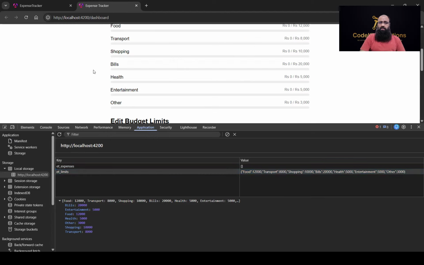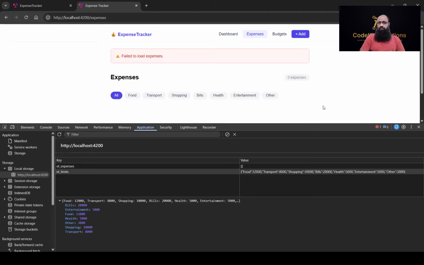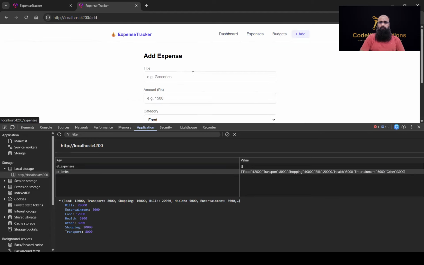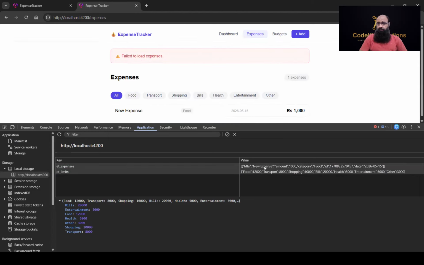So let me try adding an expense. Let me use my expense form. New expense of 1000 on food. Let me try saving it, and you can see this expense has been added.